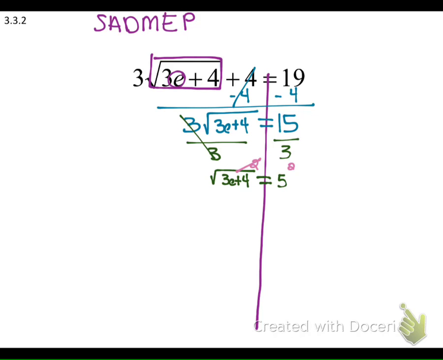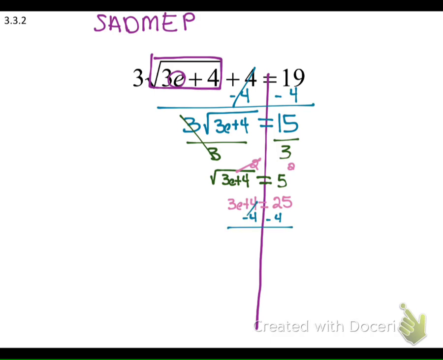So on my left side, what do I bring down? You're going to bring down that 3e plus 4. Simple. And then on my right side, 25. Now what type of equation do I have? Two-step equation. Two-step, right. What do I get rid of next? You guys are pros at this part. You're going to get rid of that positive 4 with a negative 4.